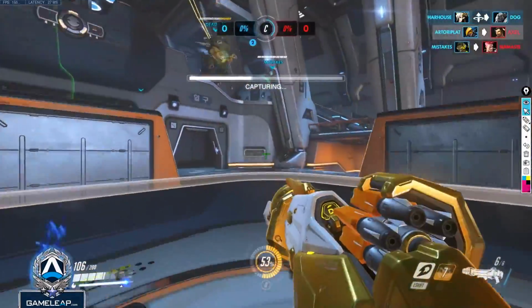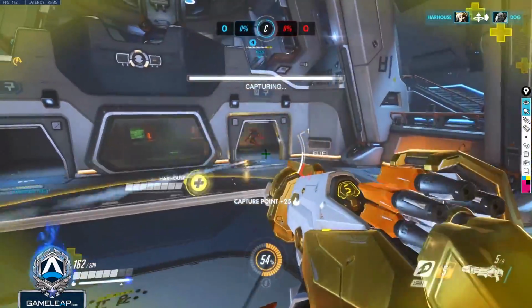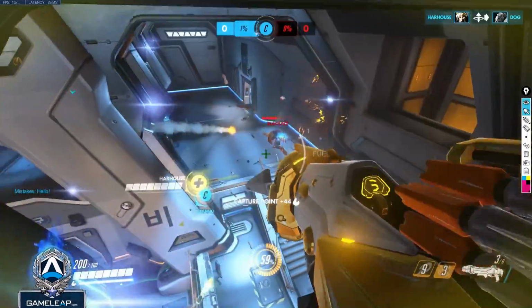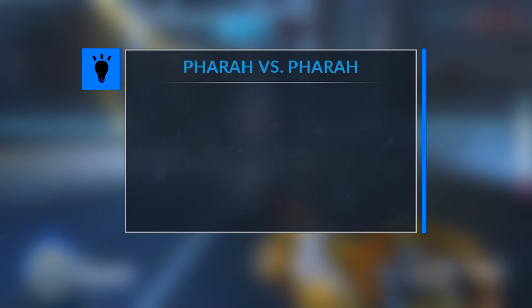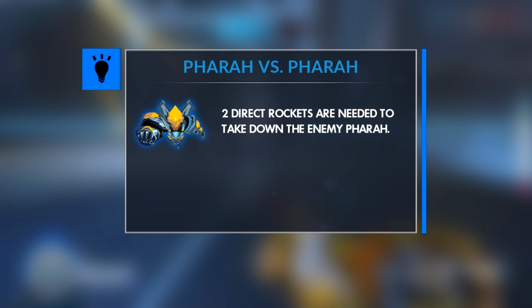If the Reinhardt is unable to block any of your rockets, and they're all just grouped up like that, then there's just nothing they can do. So I'm going to try to get this Pharah. One thing that's kind of interesting to note, and I guess I'll get into, is Pharah versus Pharah battles are difficult. It's very difficult to land rockets onto each other. It takes 2 rockets to kill another Pharah, and there's different things that can change that situation.